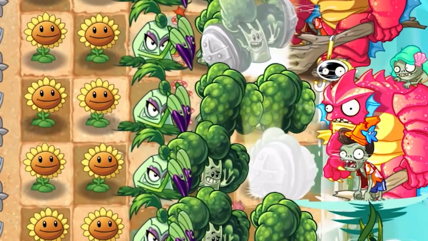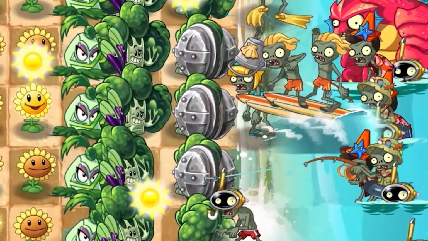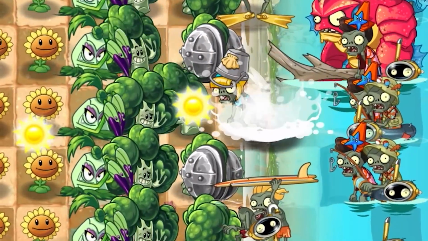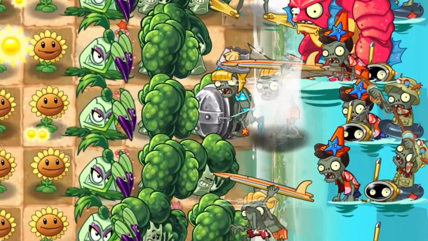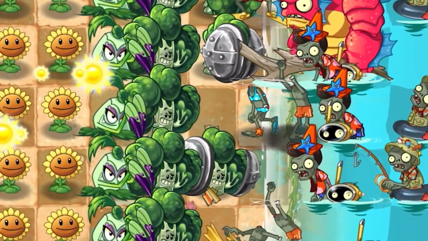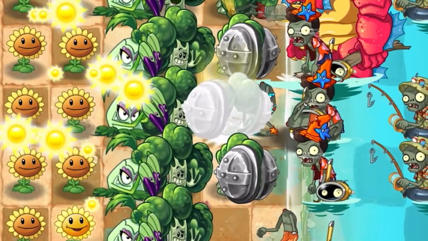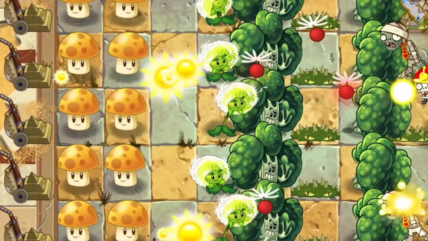One final note about the Blockoli is that it is also able to shield smash zombie generals and also Dr. Zomboss. But there we go. That is the Blockoli. Not necessarily the highest damage dealing plant, but it is very defensive and very strong at keeping the rest of your plants on the board nice and safe.